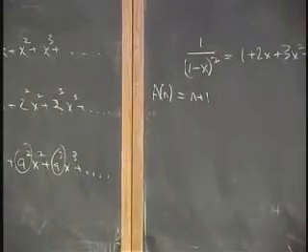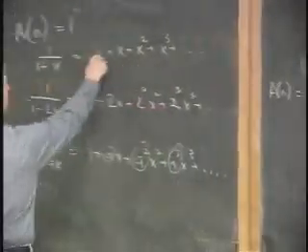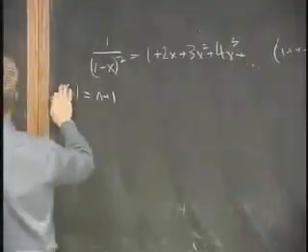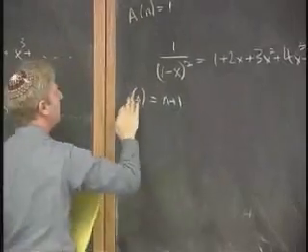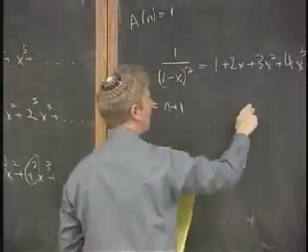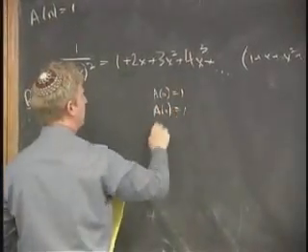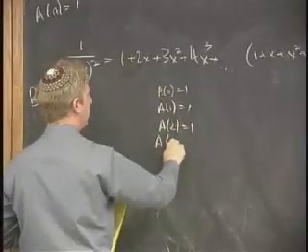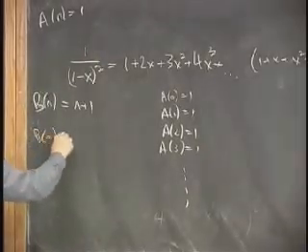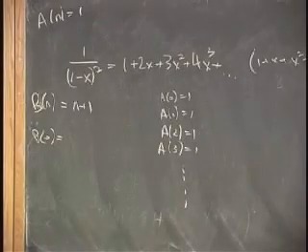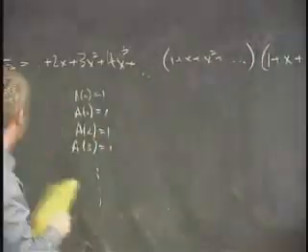I want you to think about how we got from here to here again, and I'm going to write it down in more detail. I'm going to write down the coefficients in this way. I'll call this a of n equals 1. I'm going to give this a new name. We'll call it b. A0 is 1. A1 is 1. A2 is 1. A3 is 1, etc. Now, how do we get b of 0? Don't tell me that it's 1. I know it's 1. But how do we get it? We took a of 0 times a of 0.